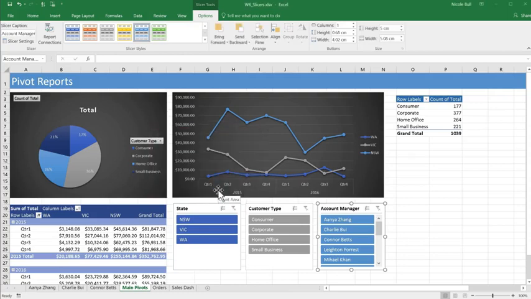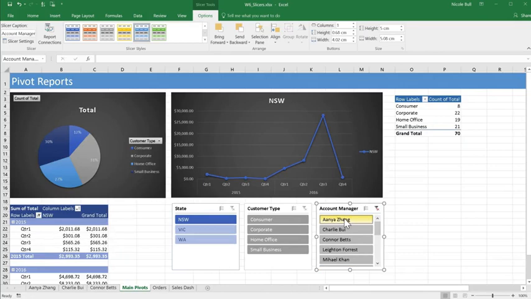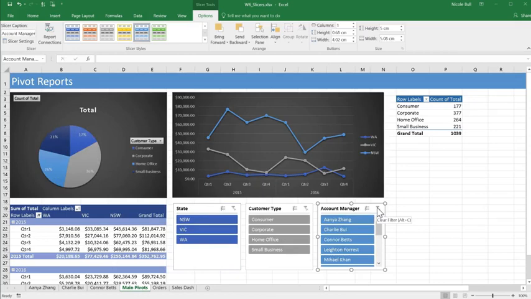Now the next time Anya needs to see her data, she can open this workbook, click on her own name, and both charts are now showing her data. When she's done, she can clear the filter. So we've now seen that by using a combination of pivot tables, pivot charts and slicers, we can create very powerful and interactive visual reports and dashboards that users who have very little knowledge of pivot tables can still use to get the data and trends that they need.